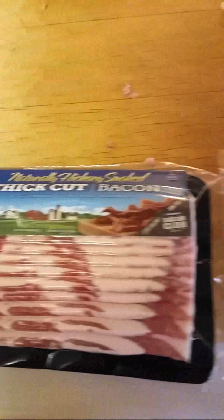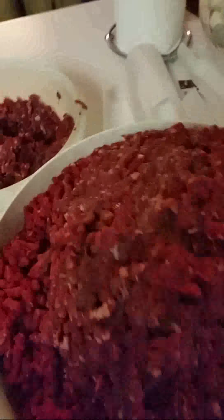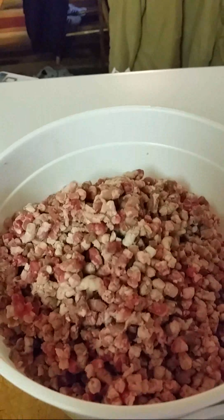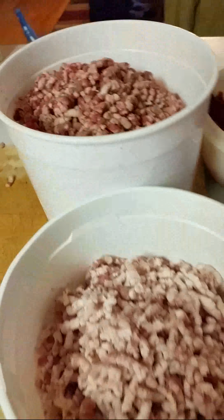This is the 2 pounds of bacon I use. It's just naturally hickory smoked bacon. Now we have our bacon here, our 2 pounds of bacon ready to go, our 20 pounds of venison, and our 4 pounds of beef trimmings. Again, if you're doing this and it's taking you time, get the meat that you're not using at the time in the refrigerator, so you don't get the bacteria.